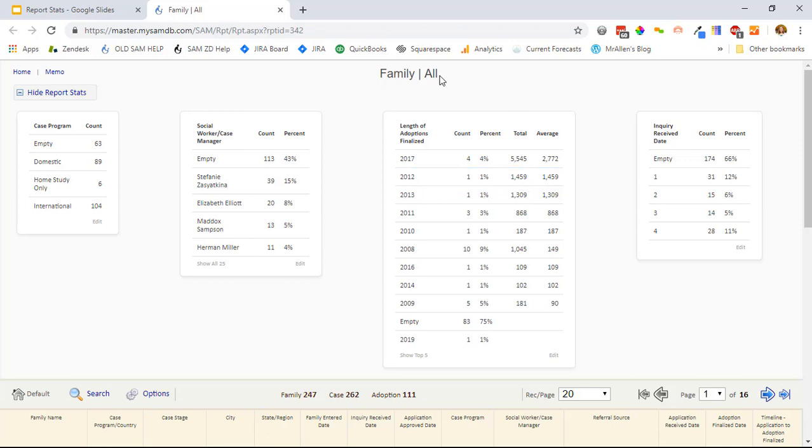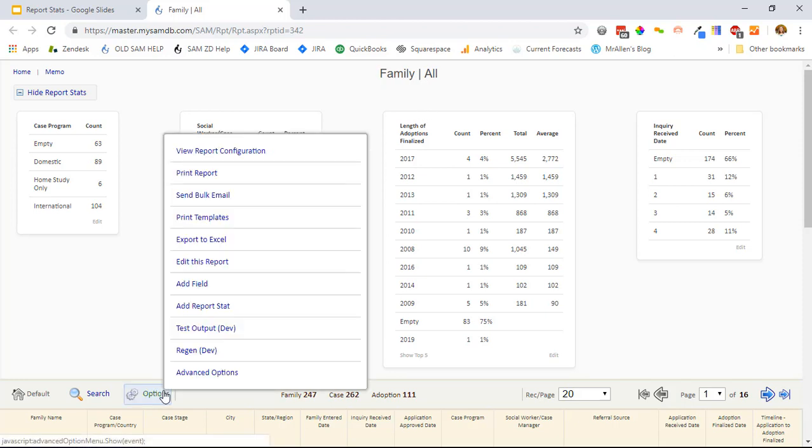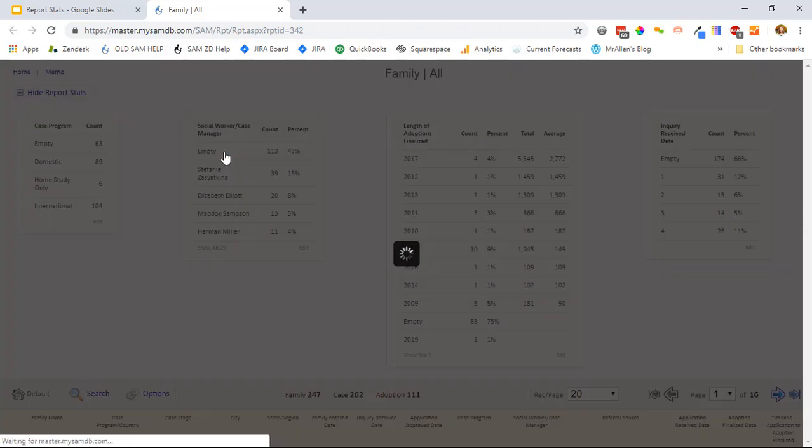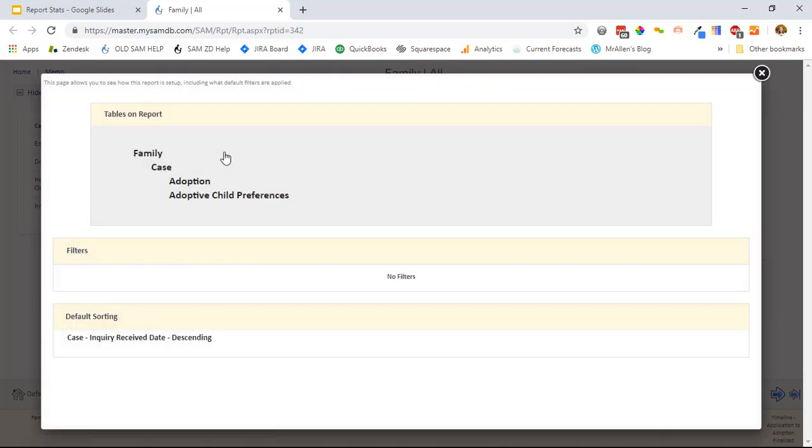This is a family report. It should be all families. It's always really important to make sure that when you're looking at reports, you're talking apples to apples. So under options, you can look at report configuration. This tells you what tables are on the report and any filters that are applied to the report by default. In this case, I've got 4 different tables here.